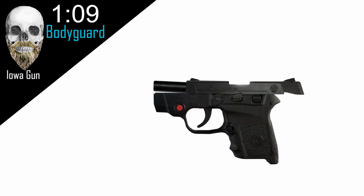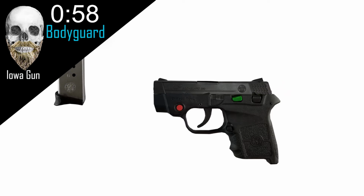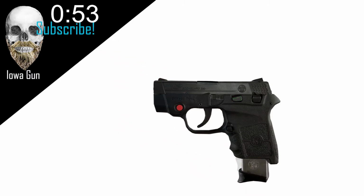You can now release the slide lock lever and cycle the slide a few times to make sure all is well. And then you can put in the magazine and cycle it again to make sure it's functional. And that should be all there is to it.